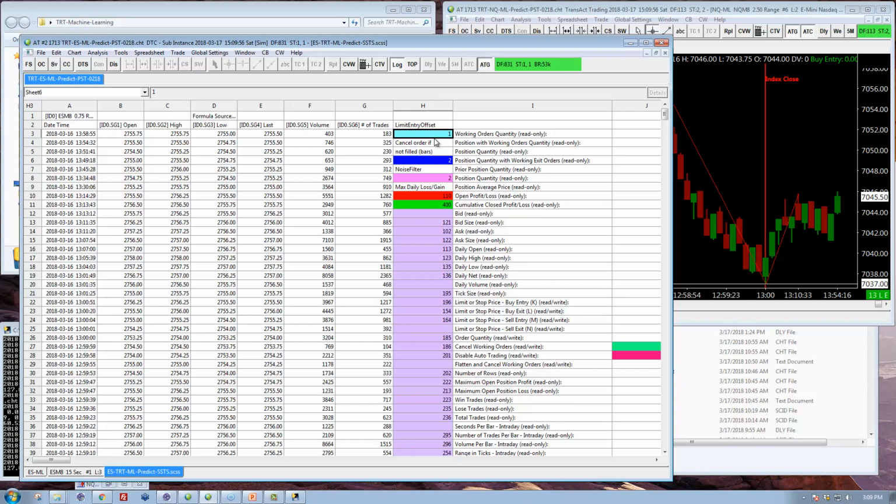The one thing to remember, the machine learning system is trained on data where it is trying to find that spot where the market's going to move 30 ticks in one direction before it moves 10 ticks in the other for the NQ. And for the ES, it's 12 and 4. That generally means that if you're not getting filled on that pop, you missed it, and you should not try to get filled on the retracement and then go in again. Let that retracement happen and get a new prediction is the approach you need to take.